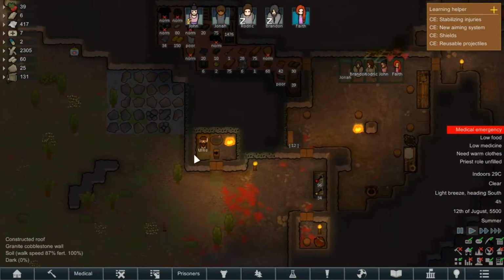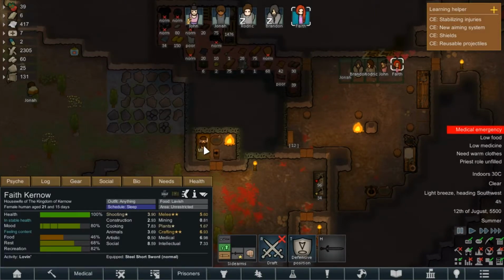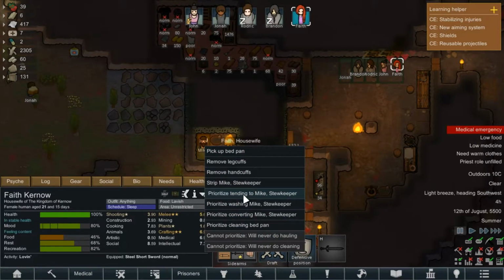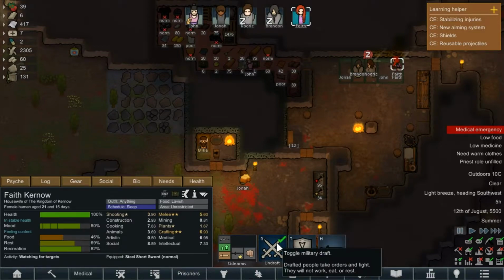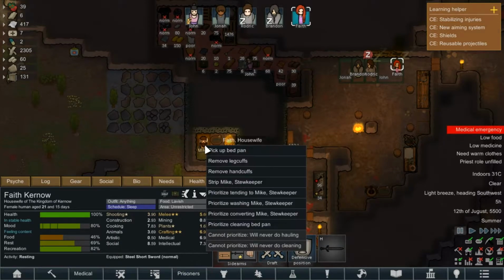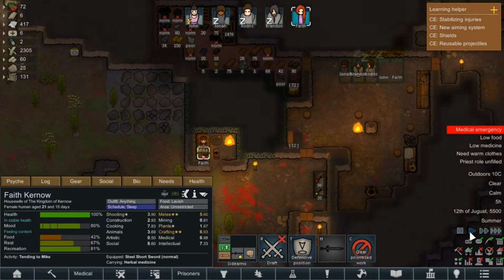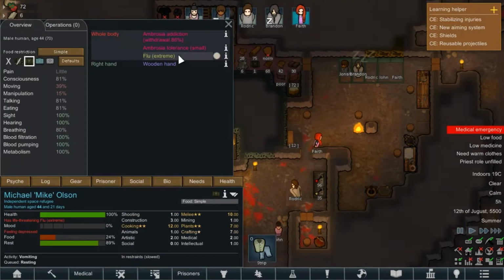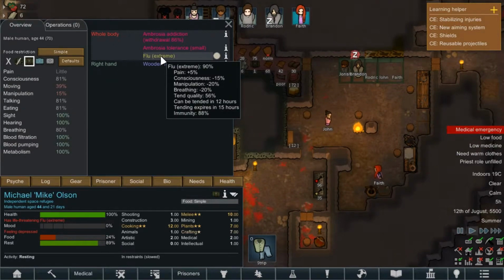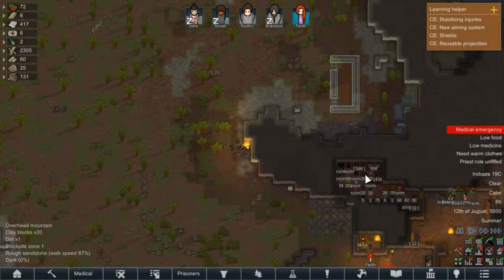We have a medical emergency. His health is in danger. Okay, who's our medic? Prioritize tending him. Come on. Get up. Come on. There we go. Just get her on the go. He's throwing up, which isn't great. He's got extreme flu. He may die. If he dies, oh well. We'll just have to do something with him.